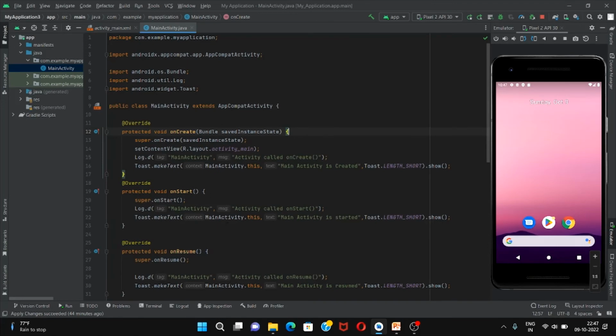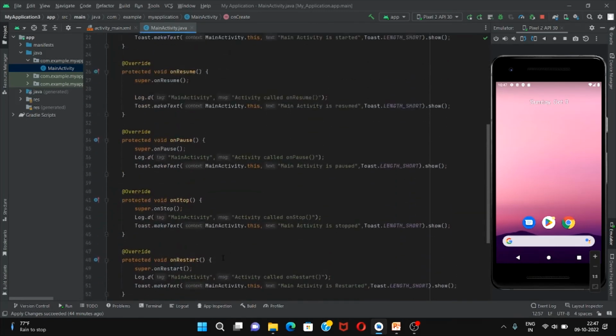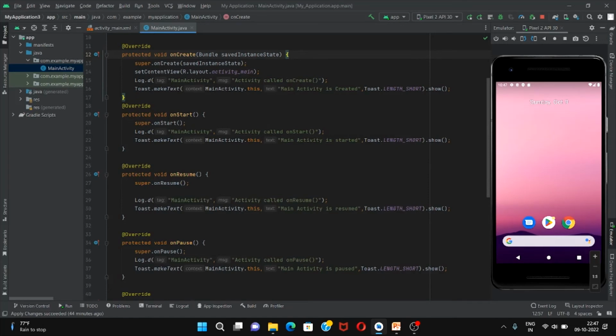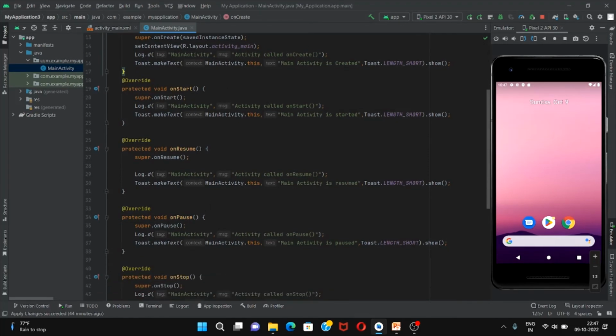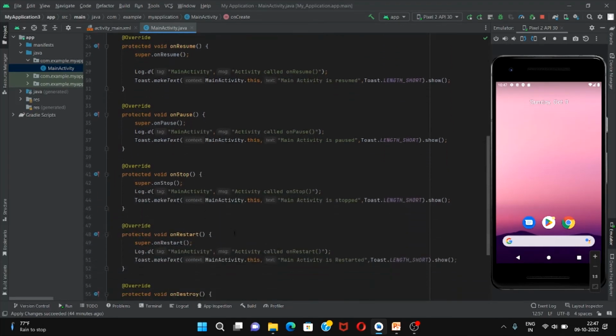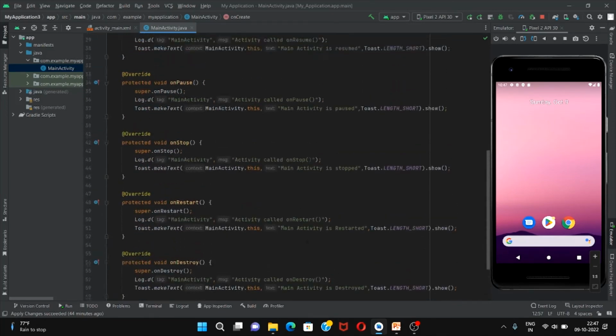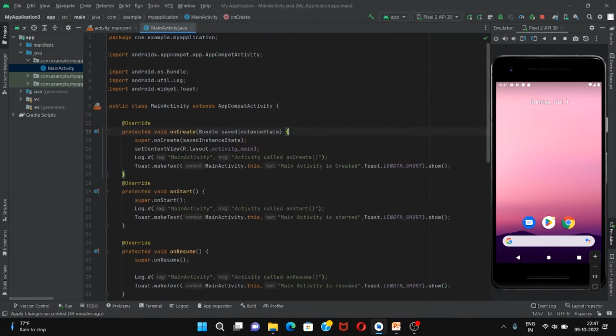We have to override all the methods. See here, after onCreate we have onStart, onResume, onPause, onStop, onRestart, and onDestroy. These are the inbuilt methods, so we have to override these methods. Your MainActivity extends AppCompatActivity, which is the parent for your main activity.